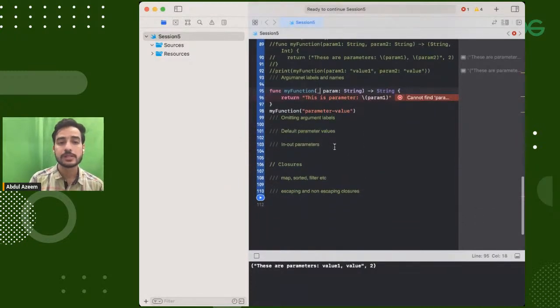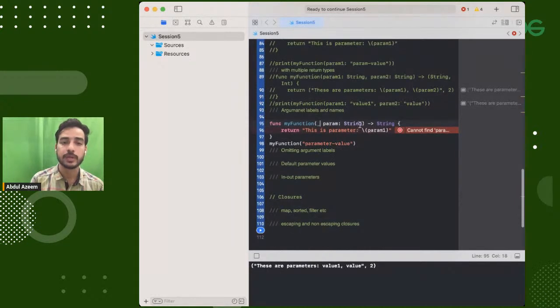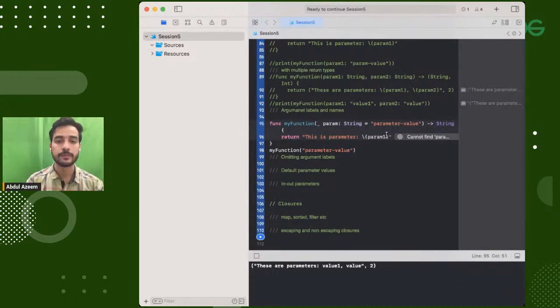You can also pass some default values to your parameter. Let's say if I pass here parameter value. See, I have passed a default value. So when you will be calling it, it is not necessary that you pass an argument from outside.